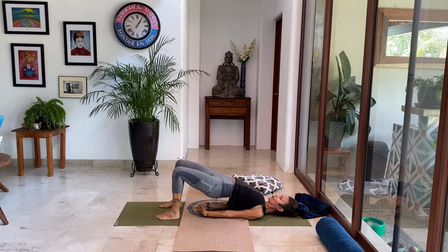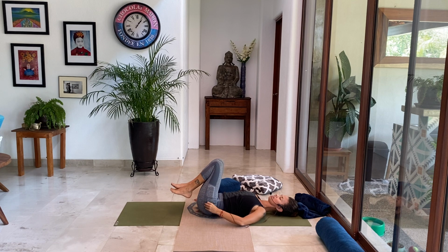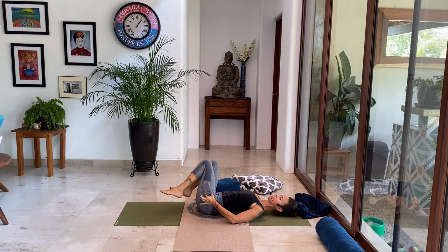Go up. Rise. Hold in here, knees hip width apart. Lift up your glutes as much as you can. Chin tucked in slightly, almost done. Of course, in my gentle class, sometimes you work a little bit, not too much though. Inhale, last time, breathe. Release, and on the exhalation, we're going to go down, down, down on the ground. Good job. Bring the knees into your chest. Good. Hug the knees nice and tight into your chest.